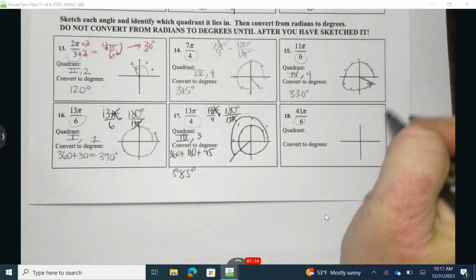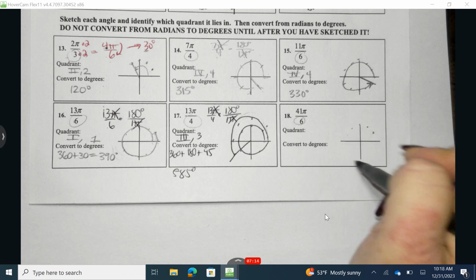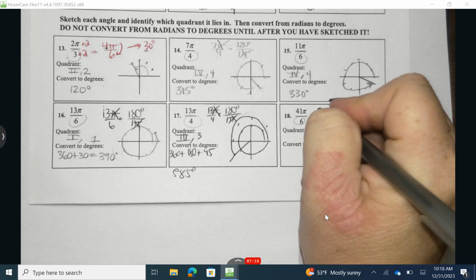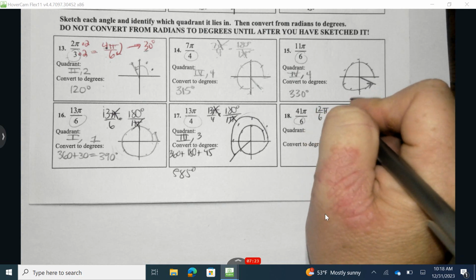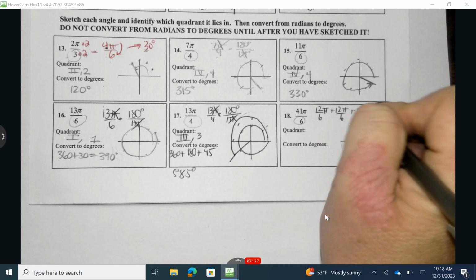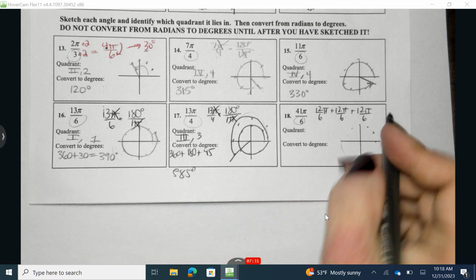6 of them on the bottom. Wonderful. 1, 2, 3, 4, 5. Now, I'd be counting a lot here. Remember, one revolution is 12. So, one revolution, there's one revolution. Now, if I go around twice, I'm up to 24. If I go around 3 times, I'm up to 36. And I can see this is slightly more than 36.